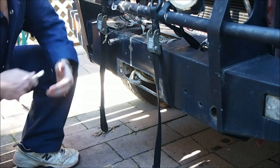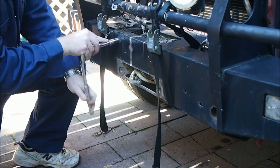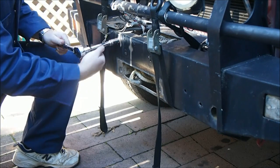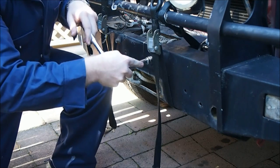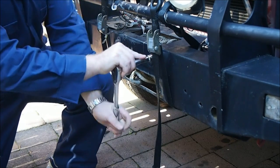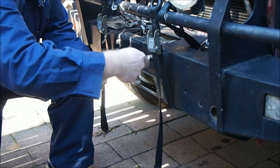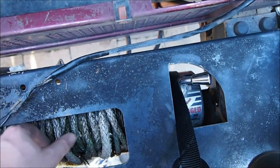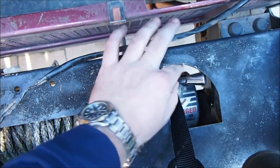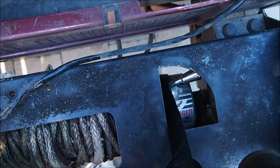Let's see how tight these are. They probably look like a bit of tension on them. Not too bad. Alright, so what about this one? A bit of movement in the winch there. It's falling onto my straps. Just falling down. All good. So I've got this undone now, and as you can see, if I move this, that's all loose, and it's being supported by these straps.